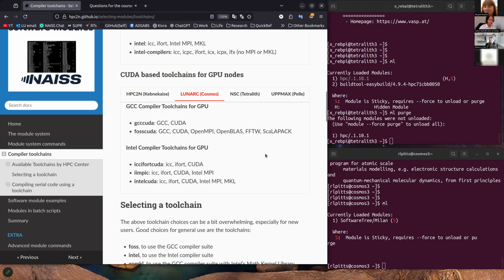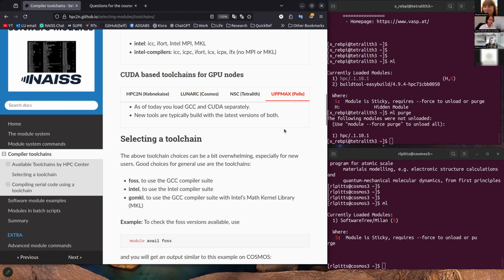Oftentimes, it's just as well to import, say, FOSS and then the FOSS toolchain and then load CUDA separately. That usually also works. And at UPPMAX Pelle, that's what you will have to do: load the FOSS toolchain separately, and then load CUDA if you're going to be working on a GPU.